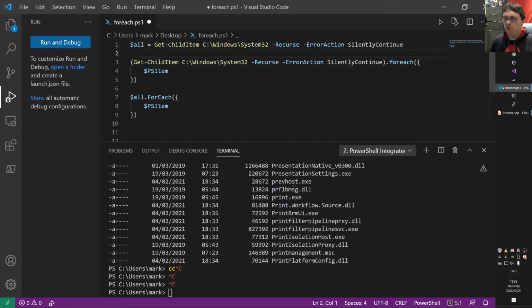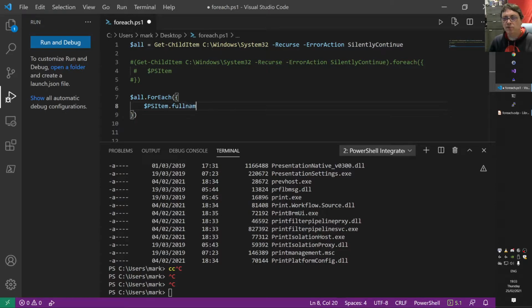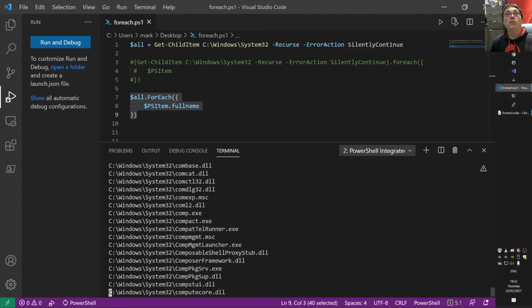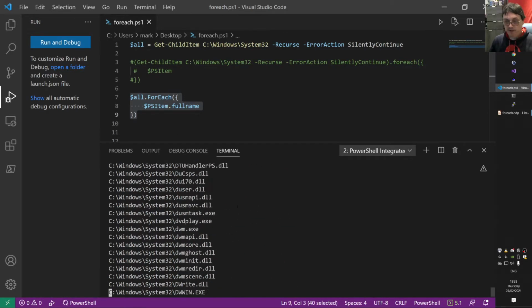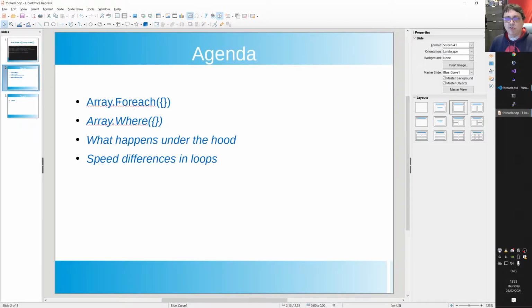I'll leave it in for the demo, perhaps. Some people like that. So fair enough, we can do this. I showed you that, and for each item, for instance, we can also, I think it has a FullName property, because it's a file. Let's see if we run this, if that also works. See, now we get the full path back for each. Okay, so that was the .ForEach.